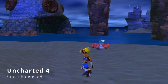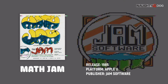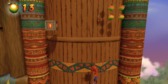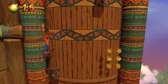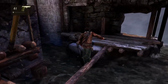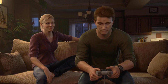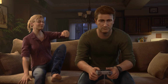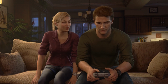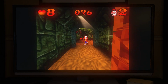Naughty Dog has a long history of developing some of the best games of all time. Their first game launched all the way back in 1985, but they really came into their own in 1996 with Crash Bandicoot. At the crossroads between 2D and 3D platformers, Crash Bandicoot has left a lasting legacy on all of gaming. The Uncharted series owes a lot to Crash with its platforming, jungle adventures, and humor. And Uncharted 4 has an awesome little Easter egg paying homage to that legacy. Nathan Drake plays Crash Bandicoot, but it's not just for show either. You get to play through a level yourself. Now, it's not the full game, but even a single level of this game is enough to make it one of the better Easter eggs.